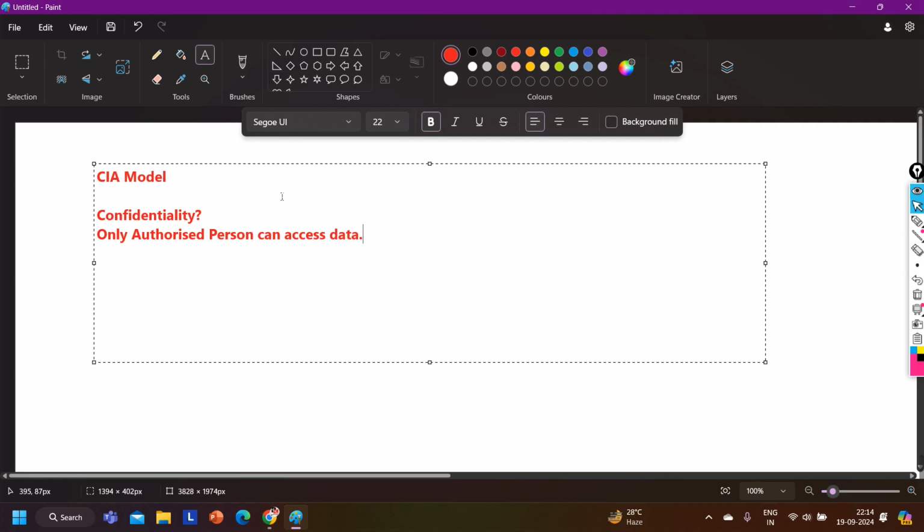By the way, you can say yes, this is like only an authorized person can access the data. This can be the example, right? If we have 5,000 in the bank, only you should be able to access that. That can be confidentiality. Yes, we can say that only an authorized person can access the data.